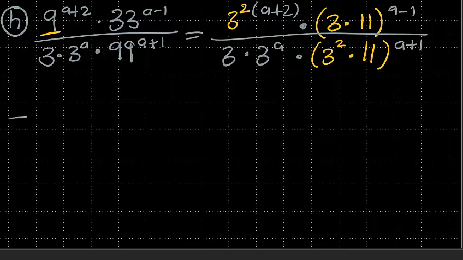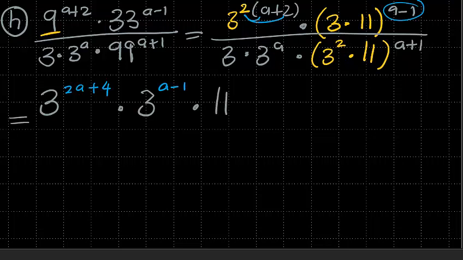So in our next step, we are going to write that out, making sure that everybody has their own exponents. So the first one is going to be 3 to the power of, we're going to multiply that in, 2a plus 4. Multiplied by 3 to the power of a minus 1.